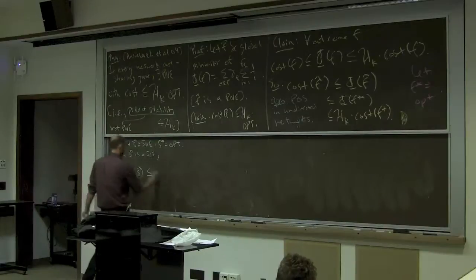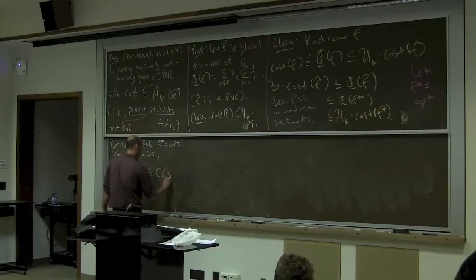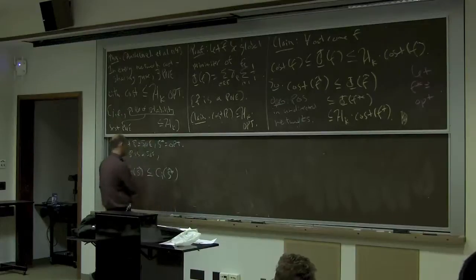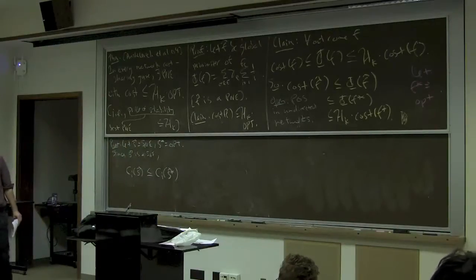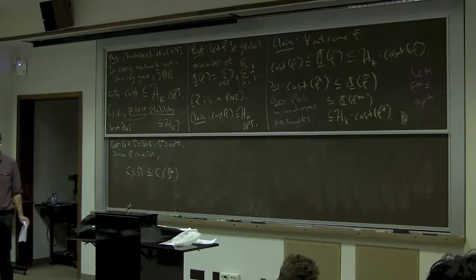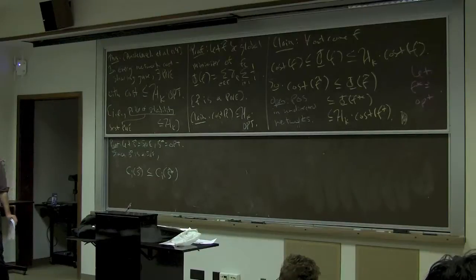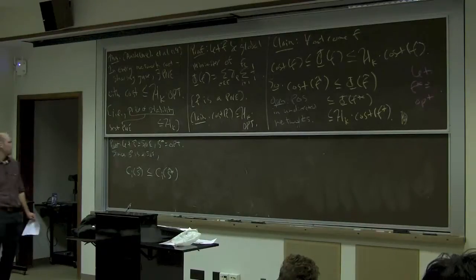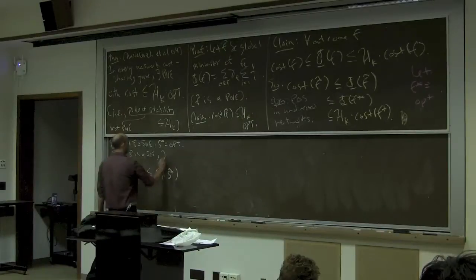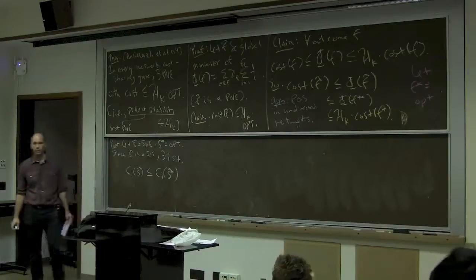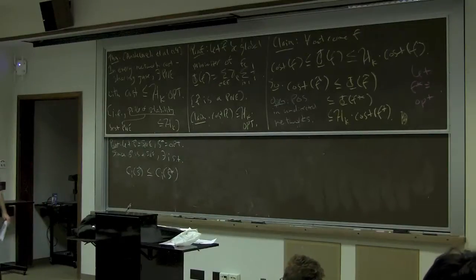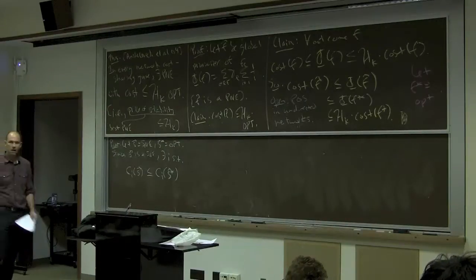Okay? So imagine everybody deviates in a coordinated way to the optimal solution. Now in general, when we do that, some people might be better off and some people might be worse off. All the strong Nash equilibrium hypothesis guarantees us is that some player is no better off than before. So there exists a player I such that this holds. Okay? So this is by the strong Nash equilibrium hypothesis.